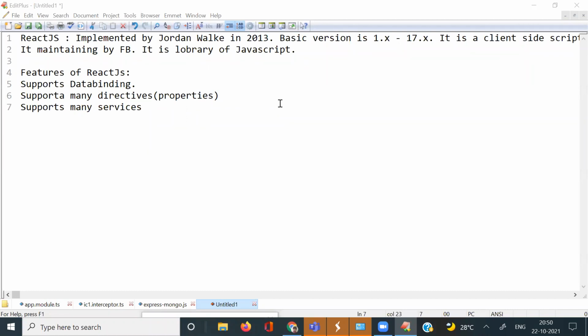Not only for Ajax, for all other functional points of view, different types of services are available. These services we can use. So many services it is providing for us.